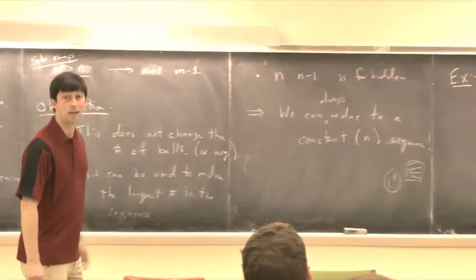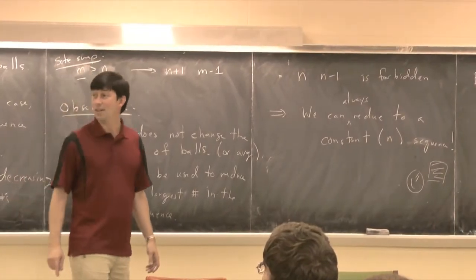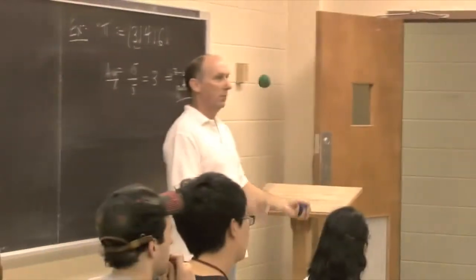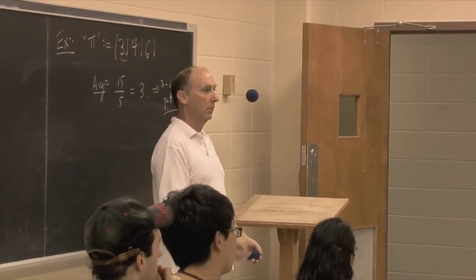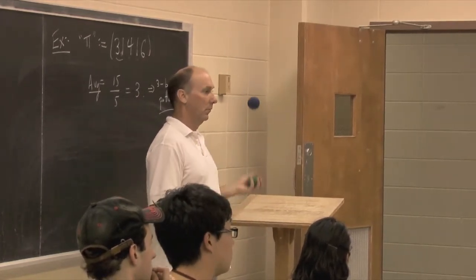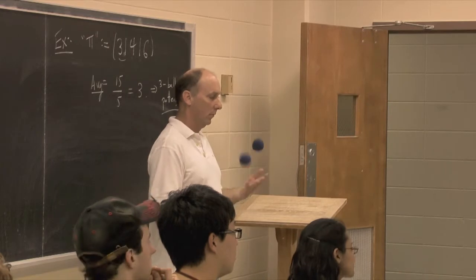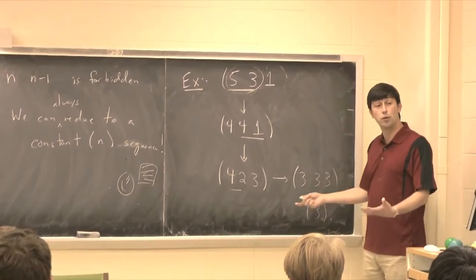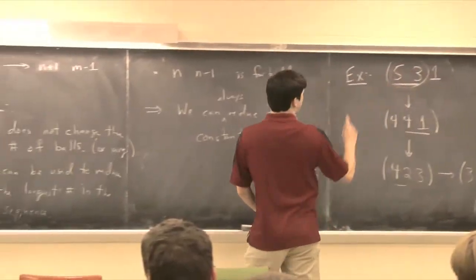Is that what Mo's doing right now? Yep, so Mo is actually demonstrating for us, which is a beautiful thing, the site swap recursion on the sequence. If you take the 4 and the 2, you switch those, and you get 3, 3, and 3, which is the same thing as 3. So in this example, that's the proof that you have 3 balls for 5 through 1.